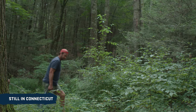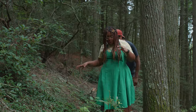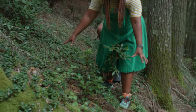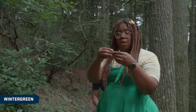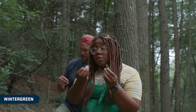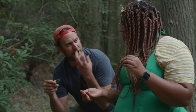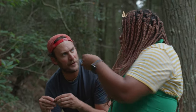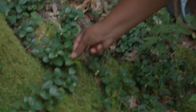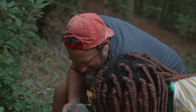Having fun adventuring. So we are walking through a carpet of wintergreen. We found it. You can just pick them, break them apart a little bit, and if you want to make a flavor extract with them, you muddle them in a little bit of vodka. Oh, it's fragrant. It smells like the gum. Oh my God. Let's add it in with our wood sorrel. Let's gather a few leaves. Just pick the leaves, right?